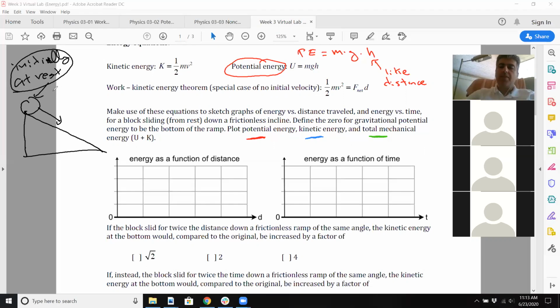So what percent of our energy would be kinetic, and what percent would be potential at the start? So I'll just call on whoever I see on my screen here. So Steve, I see you. At the top of the ramp, it's not moving, so there's no motion. What percent of our energy is potential, and what percent is kinetic? If it's not moving, then shouldn't it all be potential energy? You're 100% correct. Yep, no pun intended. So it's 100% potential energy at this point. 100% PE.